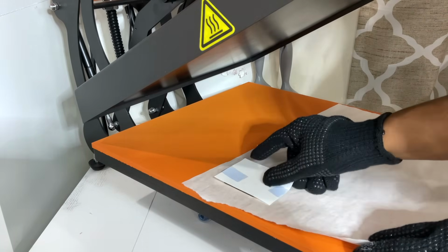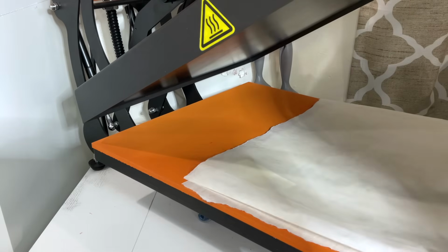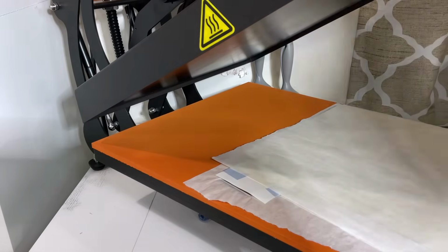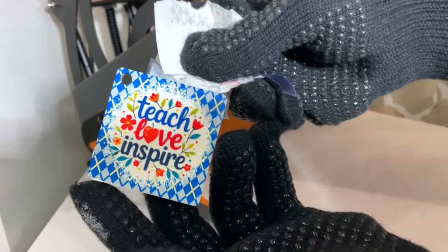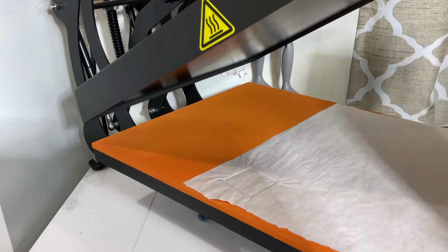I'm just going to put it right here. I'm going to place a piece of butcher paper right there on top. Alright guys, that one's all done. And that's what we have. That looks good.